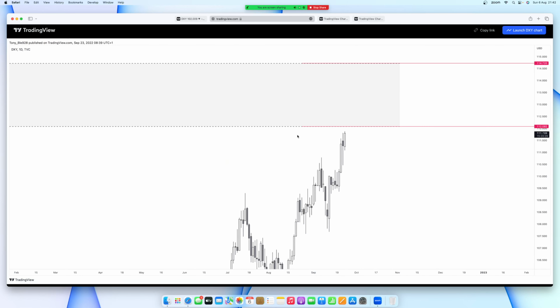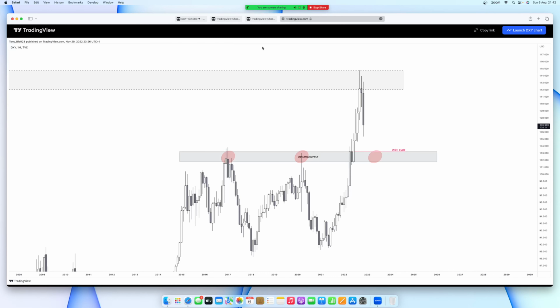Now, this was done much later. This was September, 2 months after. Now look at this one, November 2022. This area, till today, the dollar index is still struggling in this area. That's what I wanted you to see. We marked out this area, seeing price rejected from where we called out. This was the harmonic pattern, this one. This was a supply level, this was a supply level. We projected into the future that price will get to this area and still find some kind of hard time breaking and closing below that area.